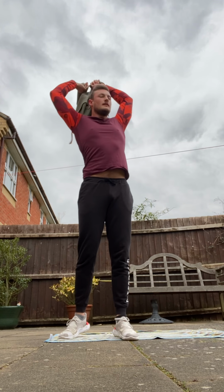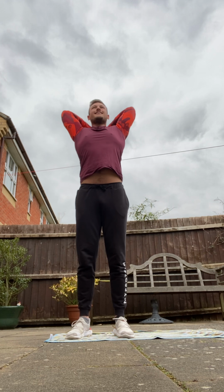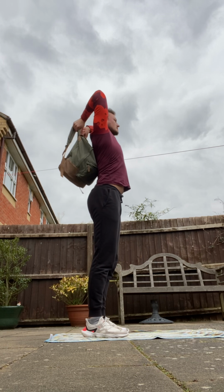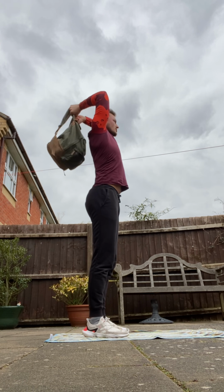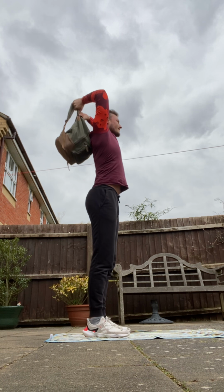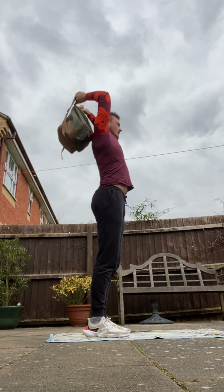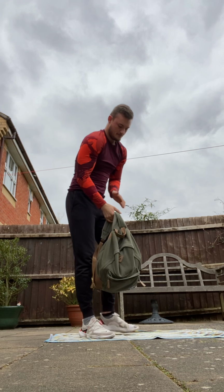Back to the tricep. So down as low as you can, get a nice stretch up to the top. So that's one, two. So I'm still upright tall, just the bag is coming up and down like that. Trying to keep those elbows in that nice tight position. You don't want to be going out wide if possible. Just keep them nice and tight so you can focus on the tricep as best as possible. Seven. Oops. Eight. Nine. Ten. Ooh. So change arm.